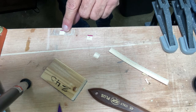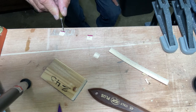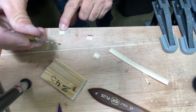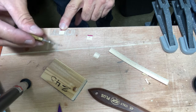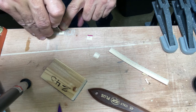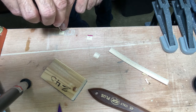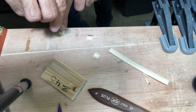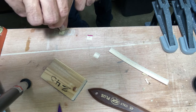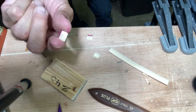I'm going to show you how I have the cleat. The grain is moving this way, in this direction. So I have on the back side, I have a little red mark. I need to drill a hole in this. I just have a little hand drill like this. Not a hand drill, it goes into a chuck. And it's just a collet, holds the drill, but I don't need to put it in a drill. I just have a little piece of double stick tape right here. Just have it setting there. Just gonna turn it with my finger. Doesn't take much. The spruce is very thin. And that's it. We got a hole.